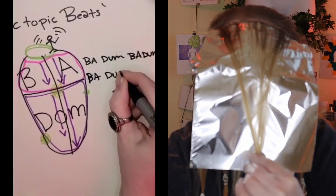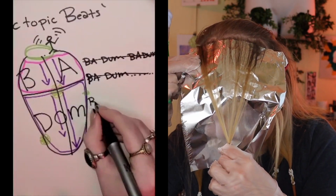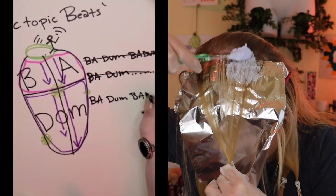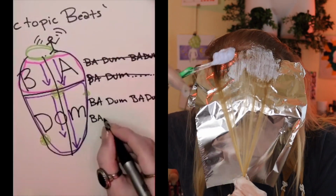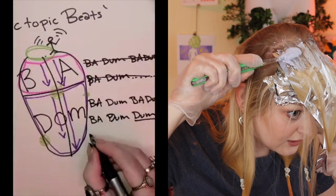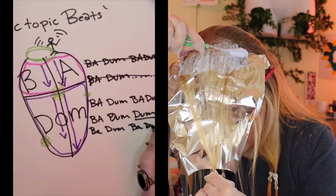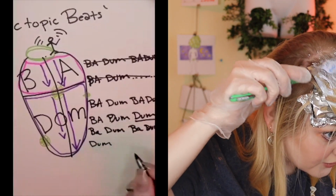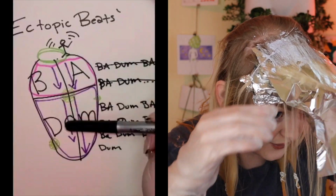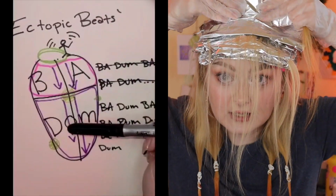it can be associated with an underlying condition. Sometimes it just randomly happens and you can live your whole life with these beats happening and it's totally non-life-threatening at all. But sometimes it can be indicative of an underlying problem. Maybe with your heart, maybe with your brain's impulse sending. So basically, what this heart monitor does is, there are all kinds of heart monitors. Some you wear for 24 hours, and you press a button every time you feel something weird. Some you can wear for 2 weeks or 3 weeks or stuff like that.